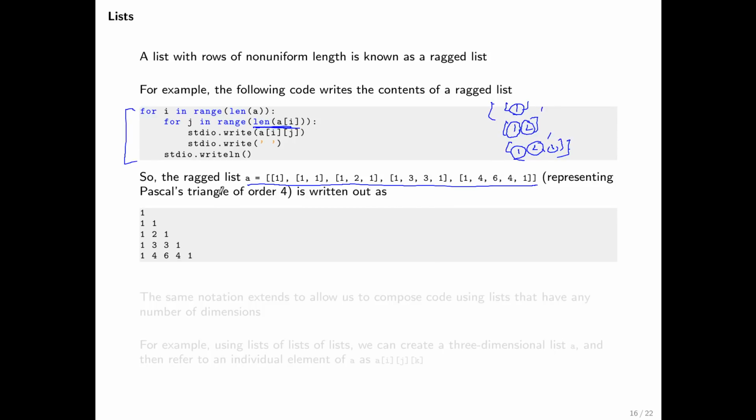And so if this is your list, what would this for loop do? Well, it would print it in this fashion. This is the output that you would get when this for loop operates on this particular list. And what is this list, by the way? Well, it represents Pascal's triangle of order 4. And it's very nicely printed out by this for loop.